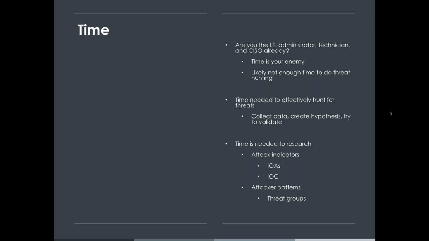Like we said before, there are a couple of different ways you can go about creating a hypothesis, based on target or based on attack. You may utilize indicators, such as indicators of attack, indicators of compromise. Some people will say no to that one. You also may have to look at attacker patterns. This may be a simple file or a malware family. It may be a hacker group, profiling them and understanding how they typically get into an organization recently. So you need that time to stay abreast of all of these different types of approaches.